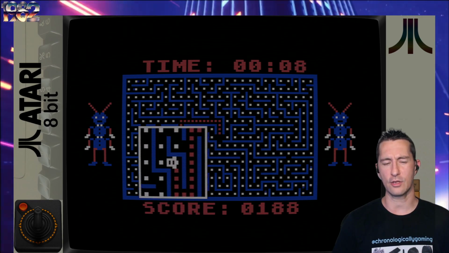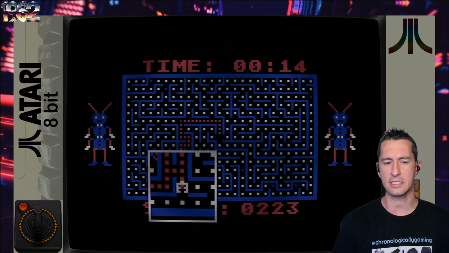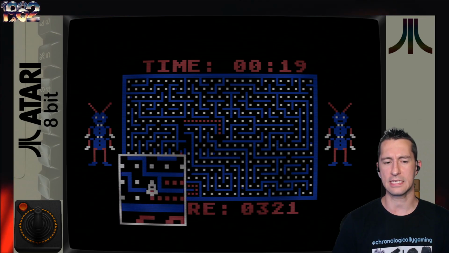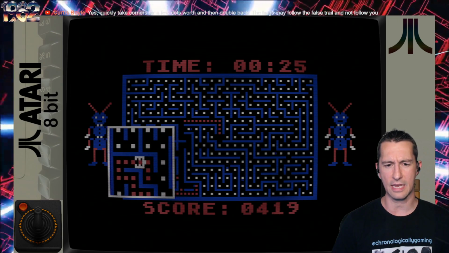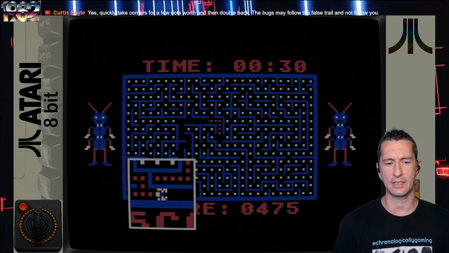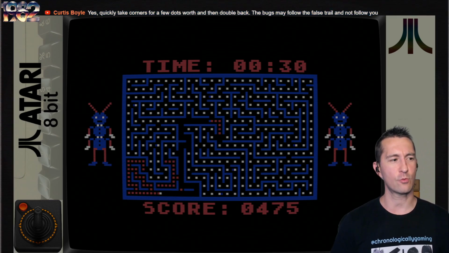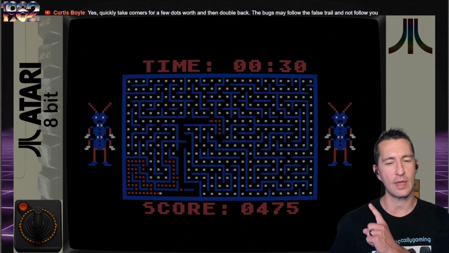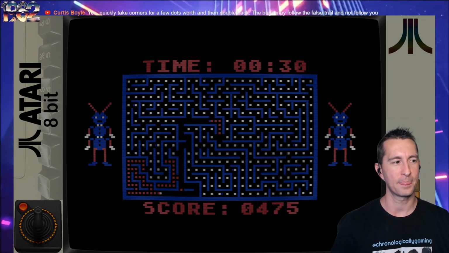If you're tuning in and you're watching this, it seems very tiny. Like the maze itself is so small. And we played lots of different maze games, just straight maze games, not even Pac-Man games. This one's kind of doing the same thing, but the zoom in is where you get the best view of the close-up, because it's kind of hard to see everything else. It's a really large maze. This would take quite a bit of time to finish the whole thing, getting all the white dots. Quickly take corners for a few dots worth, then double back. Oh, that's true, because they're following the red. And then it also gives you a preview or a synopsis of what you did, like where we went when we played the game.